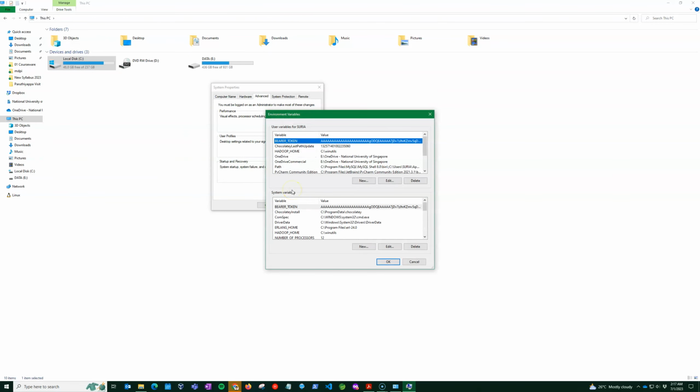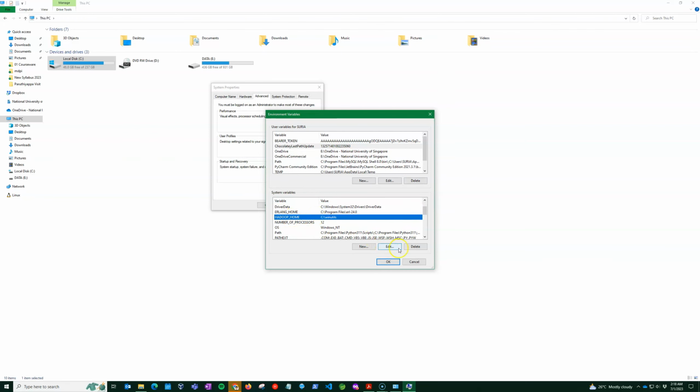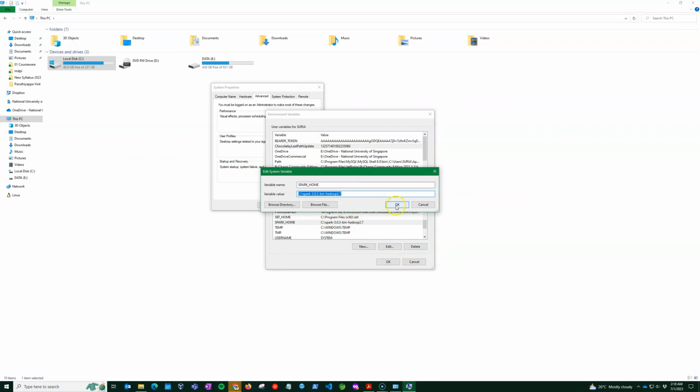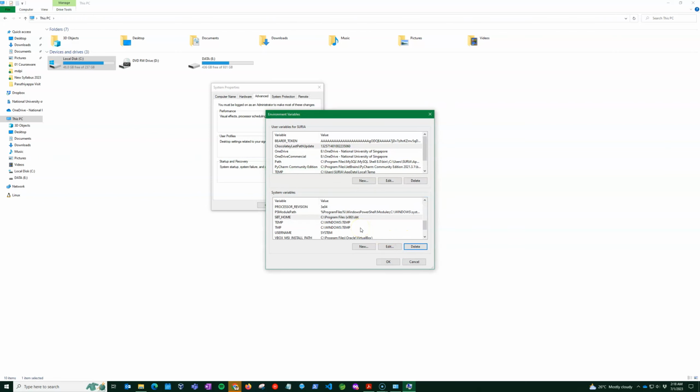You click environment variables, and there are plenty of variables here, as you can see. You don't need all these things for your Spark. So I'm going to delete all the old tokens or paths that I've created here. Here you can also see that I've been trying Erlang home, so let me just delete all this. Spark home, delete. Hadoop home, delete. Okay, so all the old variables are deleted.